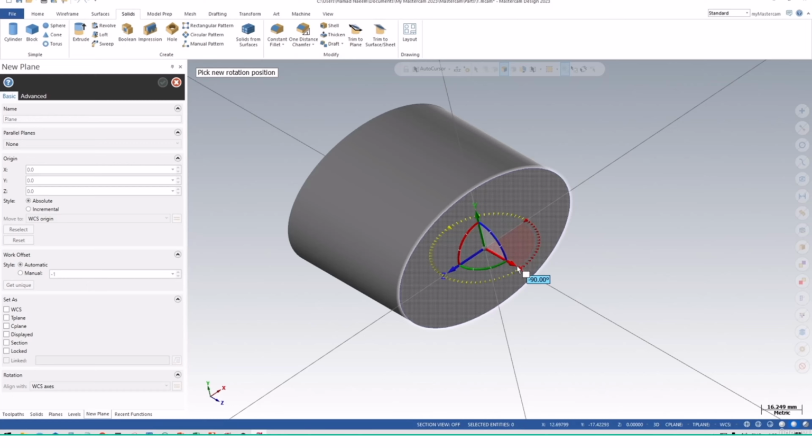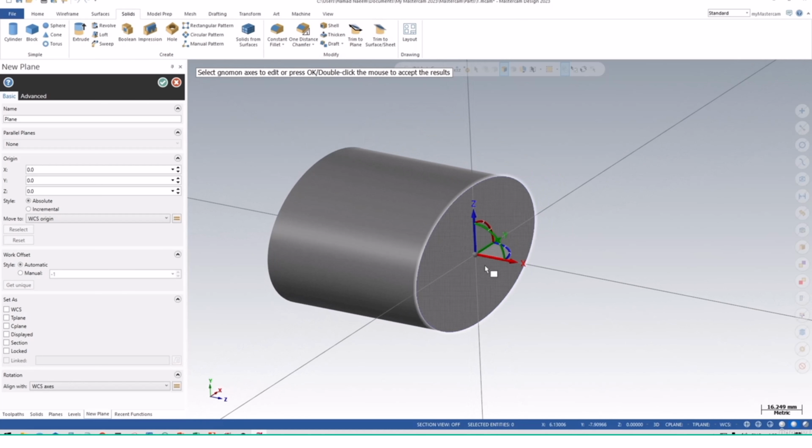Let's make this rotation 90 degrees, and the z-axis rotation 90 degrees to the upward direction. This is a very simple tool to set your origin. So our work plane is set here.